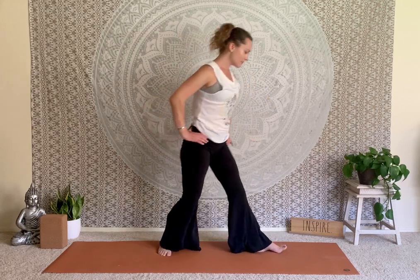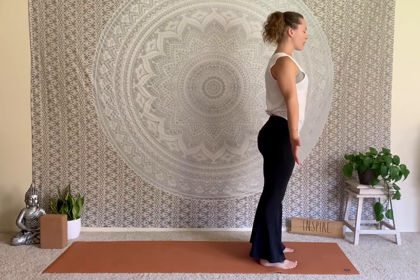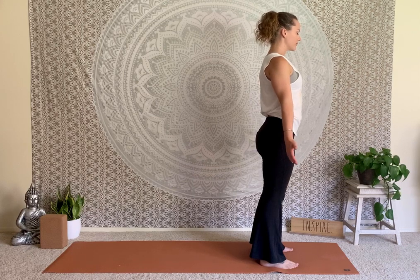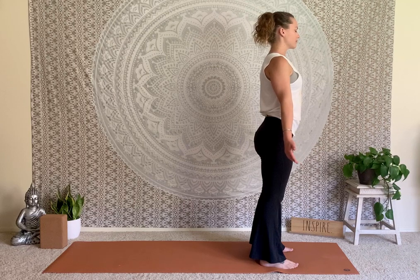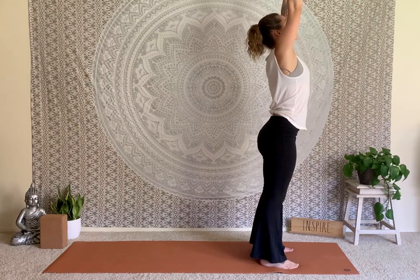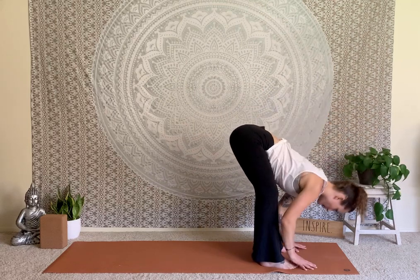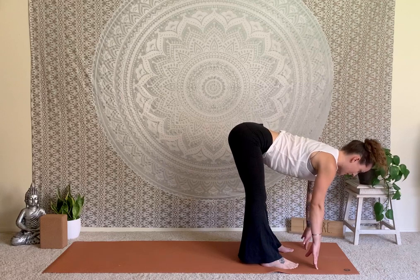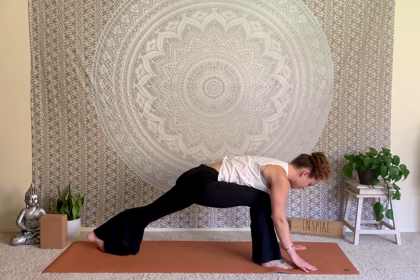Pivot the feet to face the top of the mat. Step forward. Samastitihi. Rotate the palms forward, close the eyes, and once more check in. Inhale, sweep the arms overhead. Urdhva Hastasana, big reach. Exhale, bend the knees, hinge at the hips, fold forward, Uttanasana. Inhale as you lengthen your spine, coming up halfway. Exhale, fold. Step your left foot to the back of your mat.